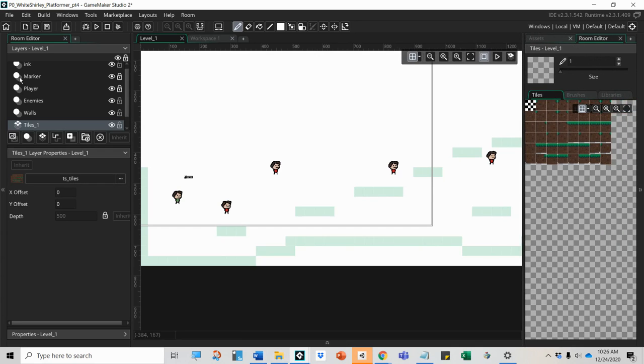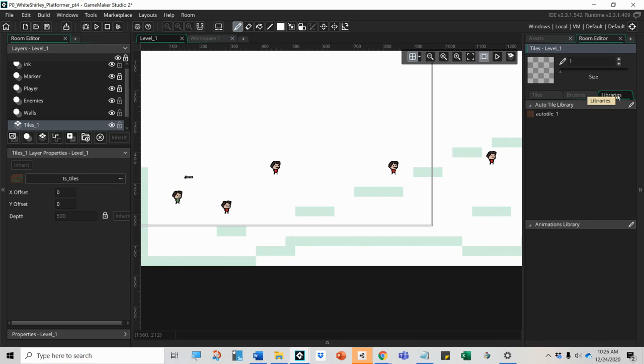I also have a room editor on the left and a room editor on the right. The room editor on the right just has my tiles, and it also has brushes. I could use tiles as a brush, and it has libraries. The library is what we're interested in. So in the library, we're going to select Auto Tile.